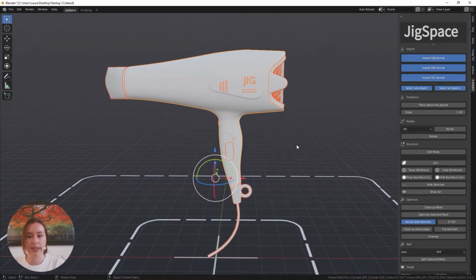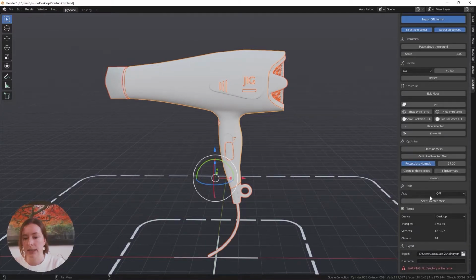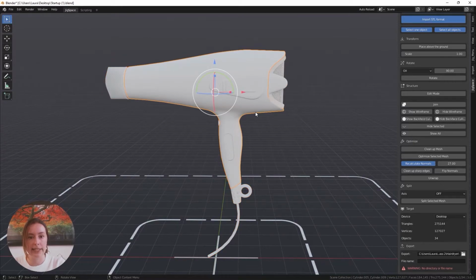The next feature I'd like to show is the JigSpace Split tool. So if I go to the Control panel and scroll down, we have our Split tool here. I just want to remove the outer casing or shell of the hairdryer to reveal those internal components. So in order to do that, I'm just going to select my outer casing.